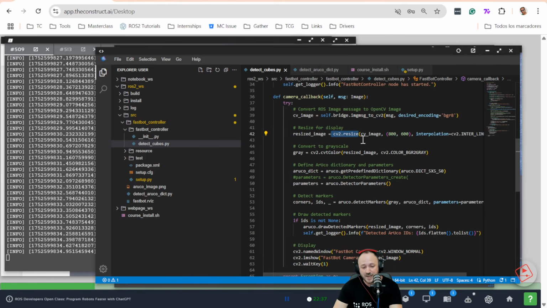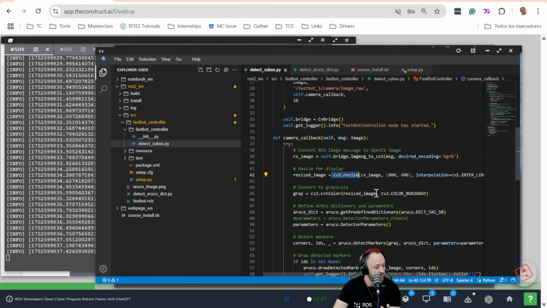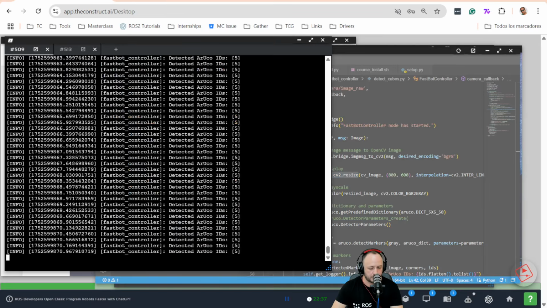So if I can have a tool that gives me all of this with just some prompts, that's going to make me develop much faster, and I'm going to be able to put my effort into things that are really relevant for robotics, and that AI is not going to be able to solve. This is something that AI can solve, but there are other robotics problems that AI is not going to be able to solve. That's where I want to dedicate my time, not to all these details.